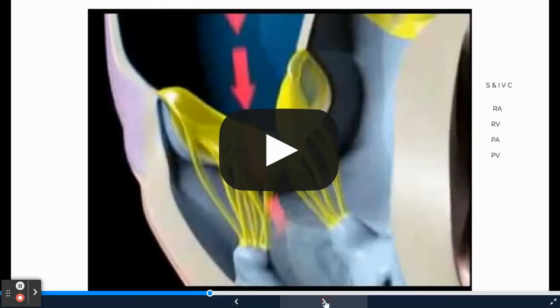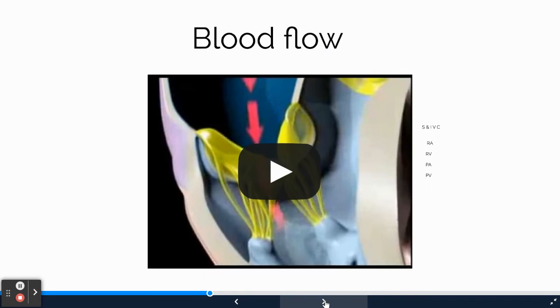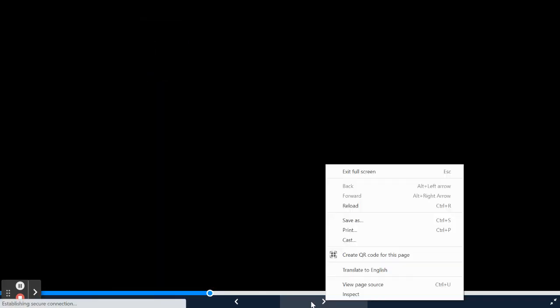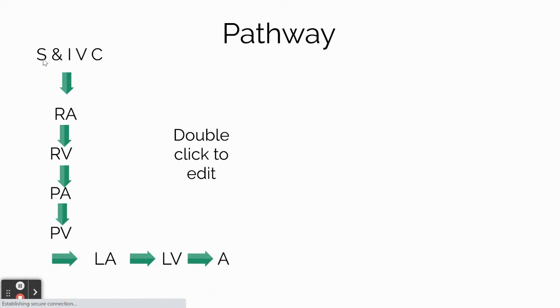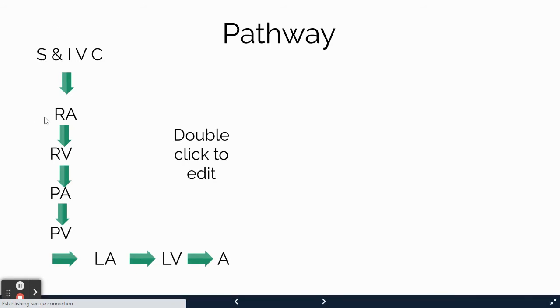Cool. Okay, so let's recap on that. You can watch it as many times as you like. I'm just going to go over it. I hope that you have your workbook open with it all labeled so you can follow me. Now then, when blood enters the right side of the heart, all the oxygen in that blood has been used up by all your body cells. So all that blood has to come back to the heart to get pumped around the lungs to grab onto the oxygen. All right, so it starts, all that deoxygenated blood comes back to the heart through what we call the superior and inferior vena cava.